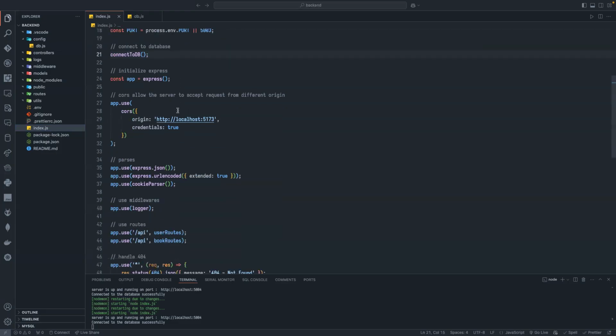I'm initializing my Express, it's the same. So is that what we called CORS? So CORS, it's just a middleware. It allows me, or it allows, so when you try to connect to a server, it will not accept all these requests. It will only accept the request when it comes from this specific port, which is HTTP localhost 5173. And that's the port actually for my front end.